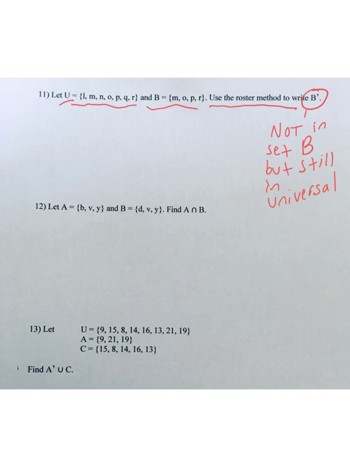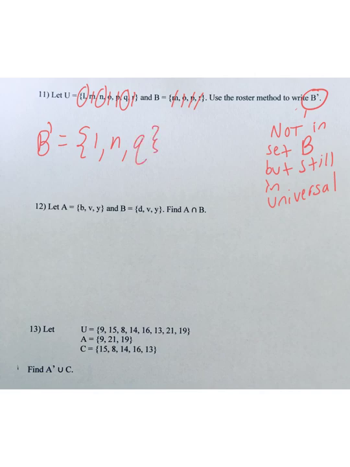So let's get rid of the matches between the two sets because we want what's not in B. So let's get rid of little m, little o, little p, and little r, and all the leftover stuff in the universal set is going to be B complement or B apostrophe. So we're left with a little l, comma, n, comma, and q. So little l, little n, and little q in set brackets, roster method there, commas between it. That would be my final answer for B complement.